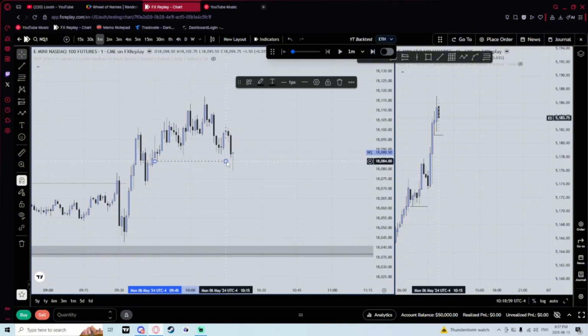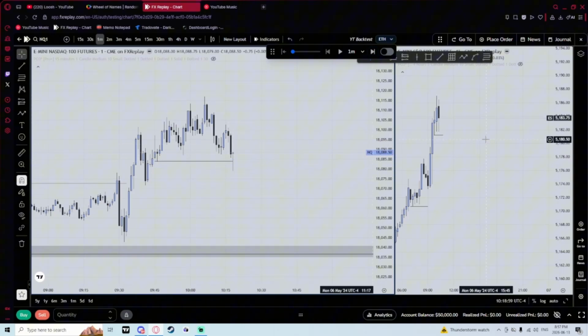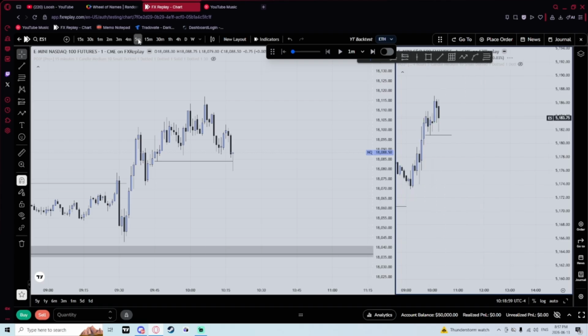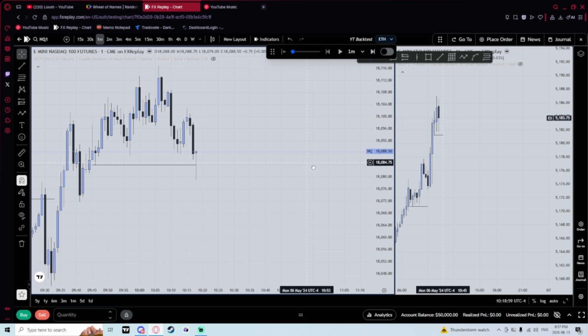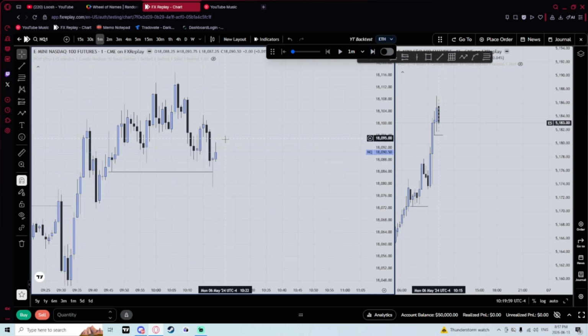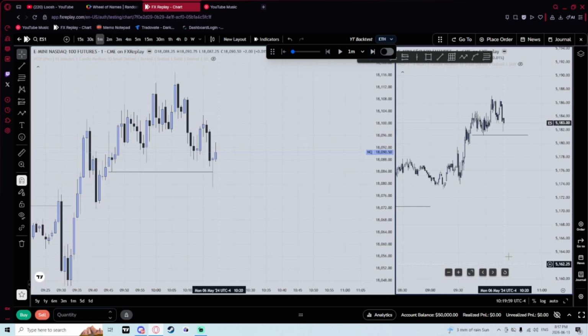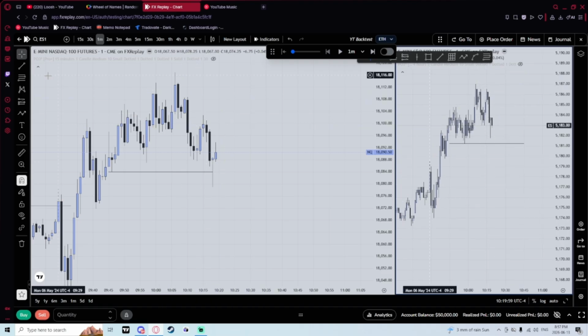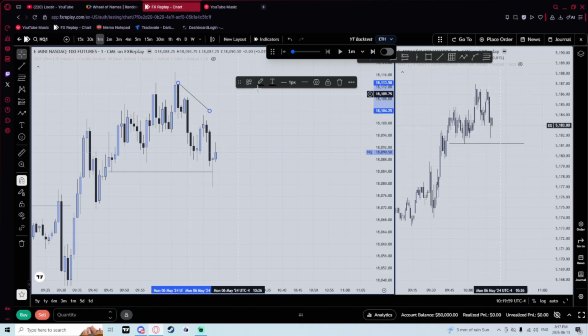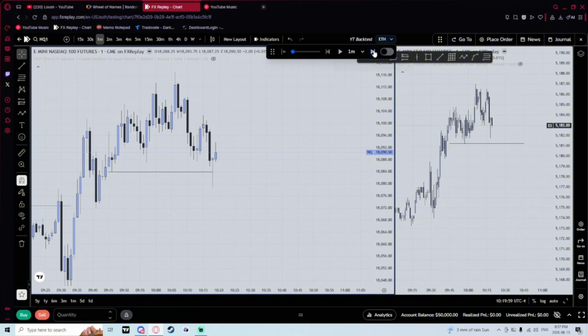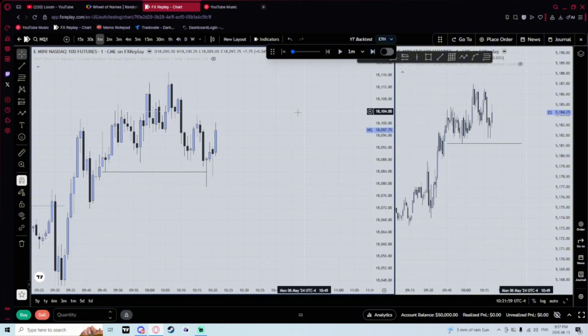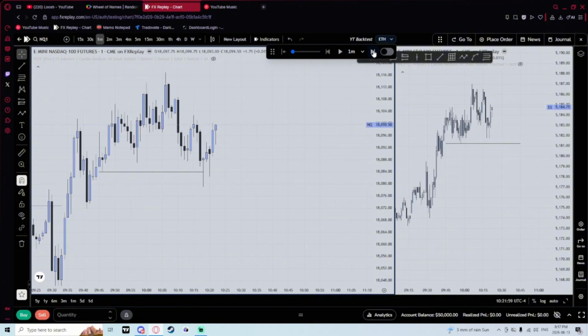Okay. So again though, ES has no reason to distribute off of this level. We're still resting right above this unmitigated 15-minute. This is what we call an invalid SMT. Even if we get a really strong inversion, I don't believe that price will go down to this level, or I don't believe that price will deliver. We do have some nice low resistance liquidity leading up to our swing high. I would like to see ES come back down and manipulate. I don't like this trade at all.